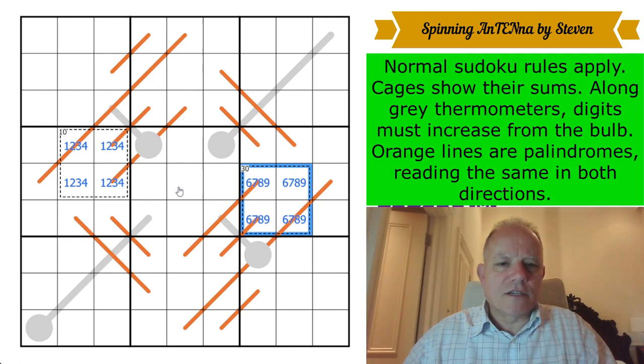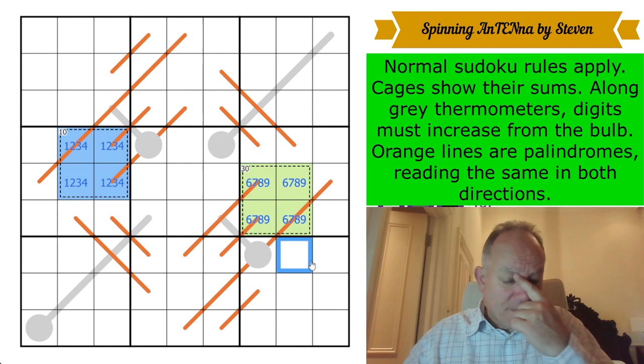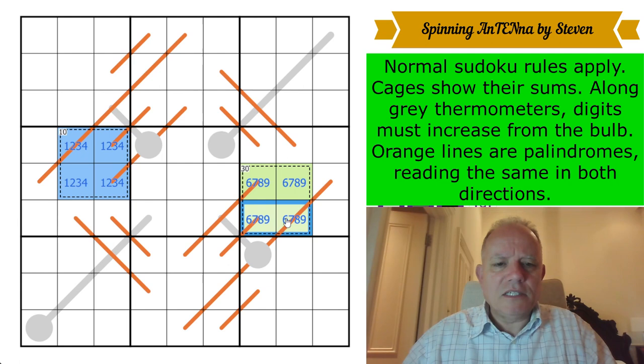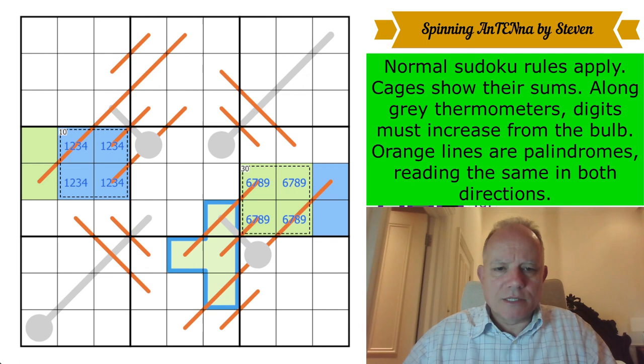On this palindrome we could put 1, 2, 3, 4. I'm going to color — blue for low and green for high. I'm not using orange in case that messes with the orange palindromes. What I've just seen is that these two digits — where do they appear in box four? They can't be here because those aren't 6, 7, 8, 9. These two digits also can't be there, so they must both be here. The same is going to be true for those two over here — they must go down here.